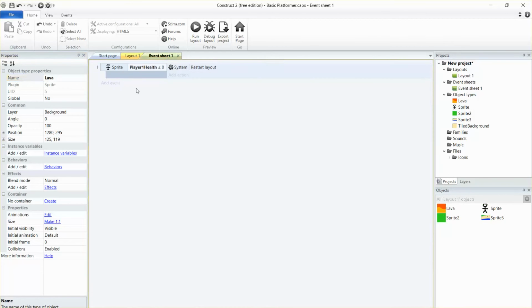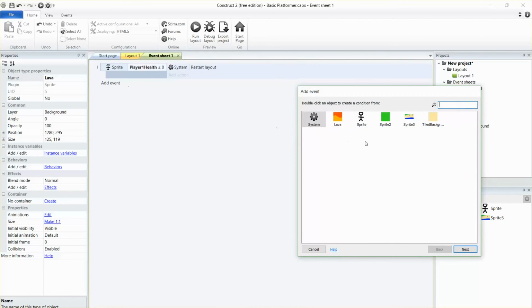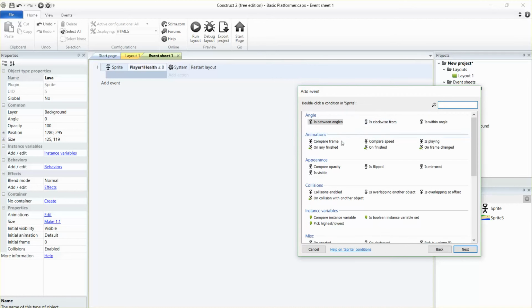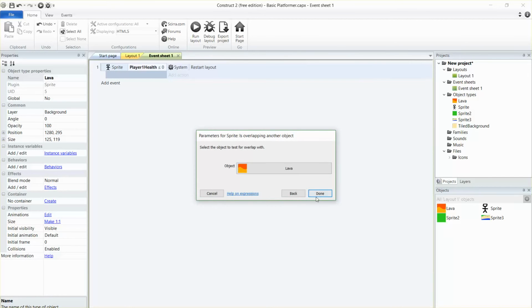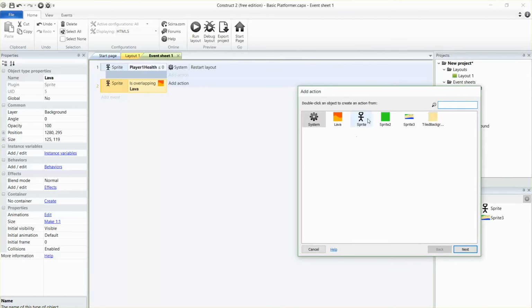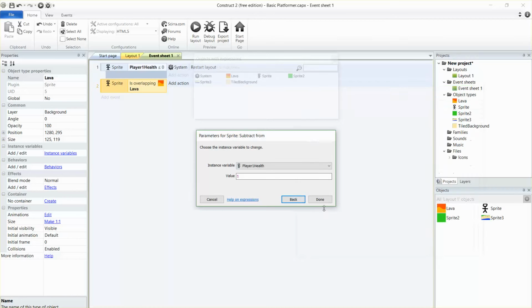And now go to the event sheet and add an event so that when player 1 is overlapping lava, subtract from player 1 health.